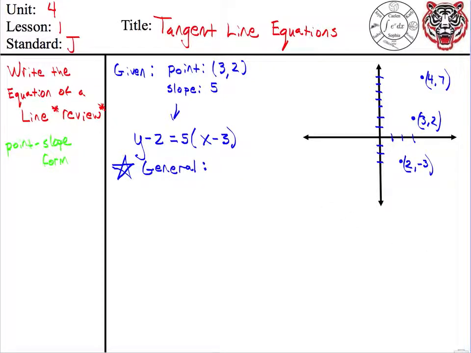So in general, you're always going to have these things. You're going to have a y minus something, is equal to, this is going to be the slope, we'll label these boxes in a sec, times x minus the x coordinate. So we can label these. This is going to be the y coordinate. Do you want us to actually draw those boxes? Yeah. That lets you know that something needs to go in that spot.